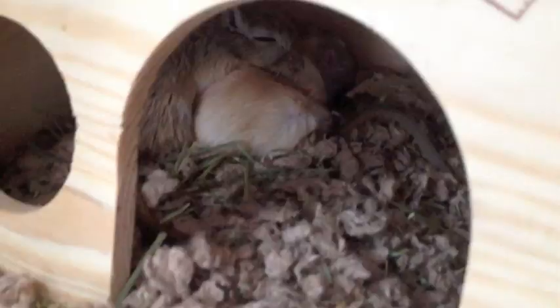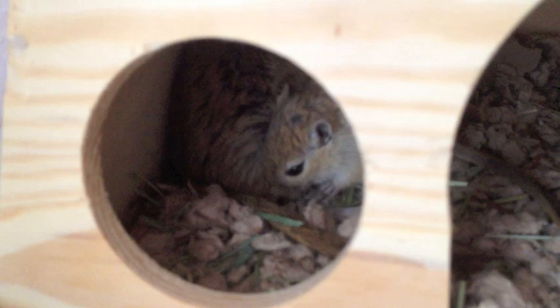They're becoming very trustworthy of you and your hand. A few other great ways of taming your gerbil is by setting up a playpen or clear bathtub free of chemicals and let your gerbil roam around in there. Just put a little hideout in there so your gerbils can go somewhere to hide when they're scared. Sit in the playpen or bathtub with them and just let them crawl around you. That way they'll get used to you. I would do that about 30 minutes a day.